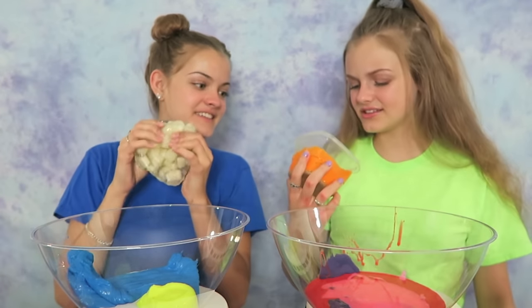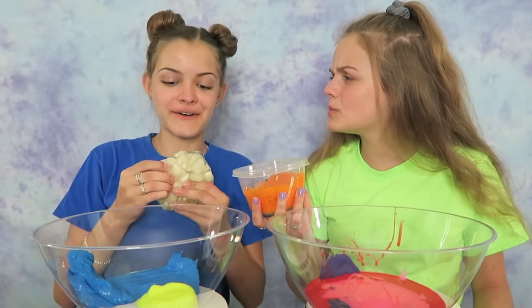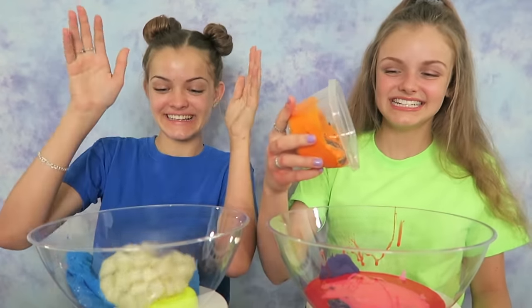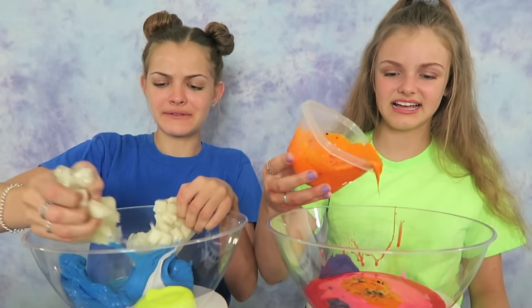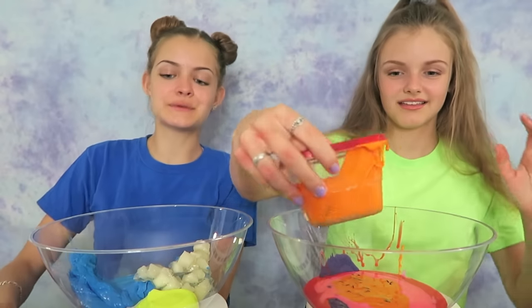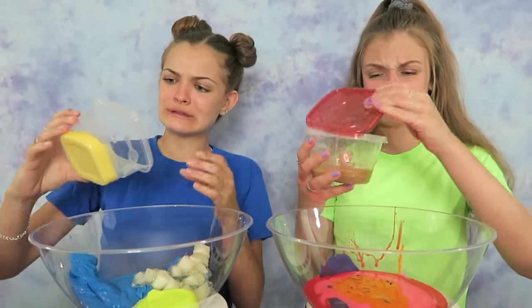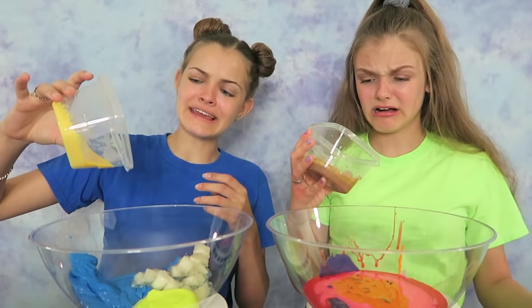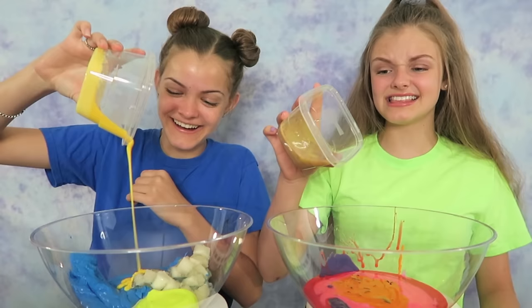And this one looks like it has bugs in it and it's orange, so I'm guessing it's like a Halloween slime we made. Fun. And once again, it's like water, so I guess I could take some out. I can't touch it. I think this would be a good slime if I mixed it up. This would not be because it's mostly water. Ooh, that's bad. Ew, it's like when you crack eggs. Ew, what is this?